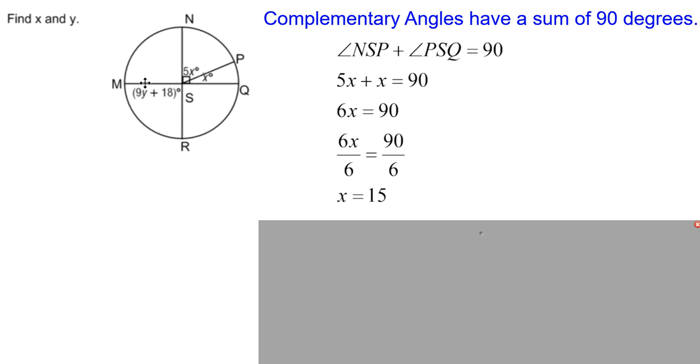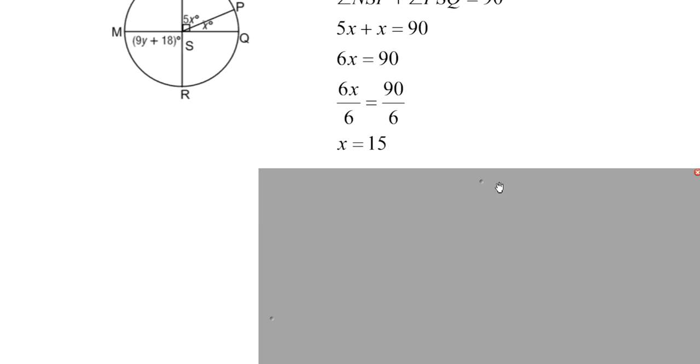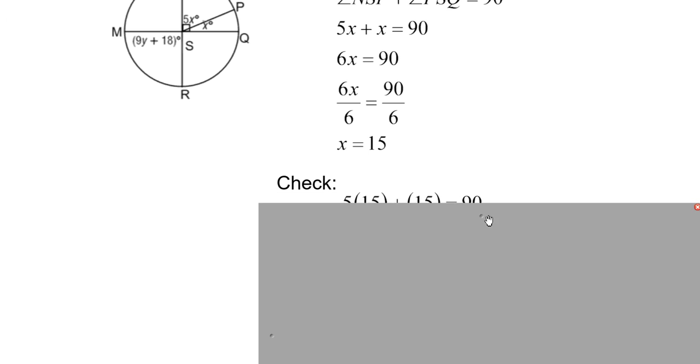Now we see this expression here, 9y plus 18 for angle MSR. Is there anything else that we know about that angle? Sure. We should see that your straight line here and your straight angle NSR, right, and MSQ, those two form vertical angle pairs, right? So if this is 90 degrees, this should be 90 degrees as well. So we know right angles are 90, so 9y plus 18 should equal 90 as well.